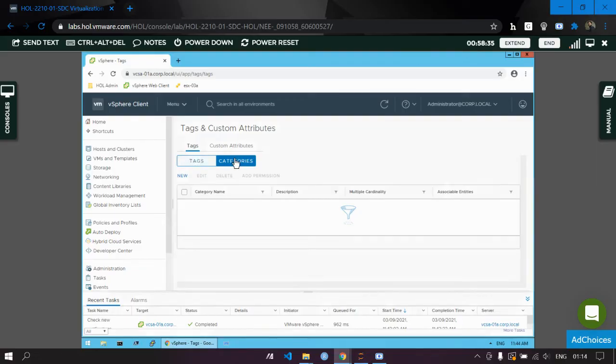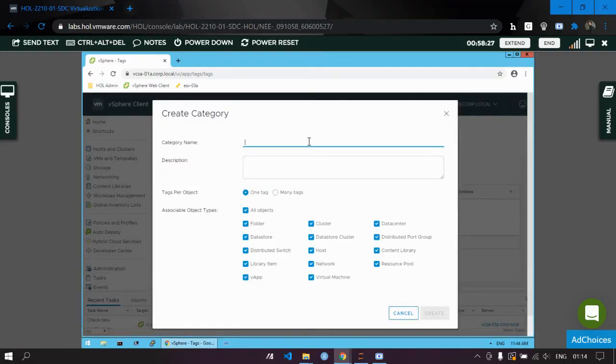For creating categories, we need to click on categories, then new, and here you will have the option. Suppose I write here Indian cricket team. This is my category.